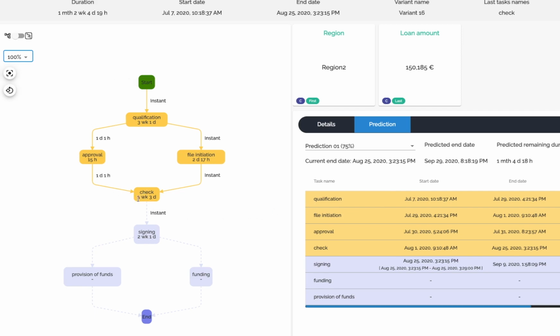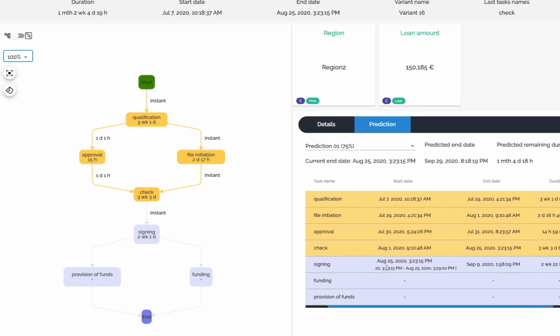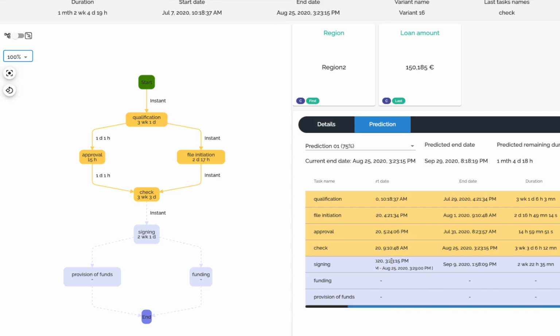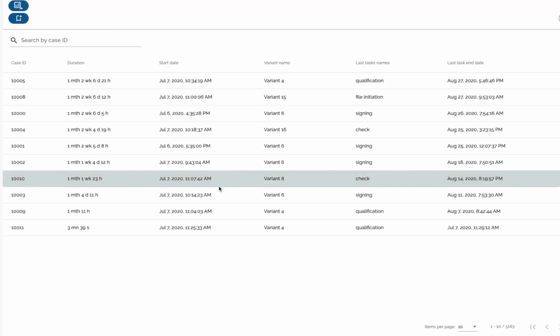So after the last task, we are able to say, we predict that we will have signing provisional funding, and when it will end, when the next task will occur, and it helps to anticipate the future of your process. So you have all this possibility to explore very easily, case by case, and also when the cases are not terminated, to predict what will occur in the future.